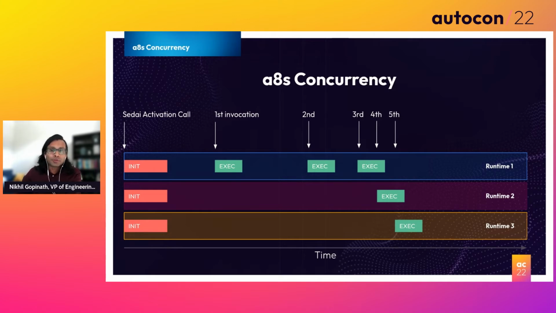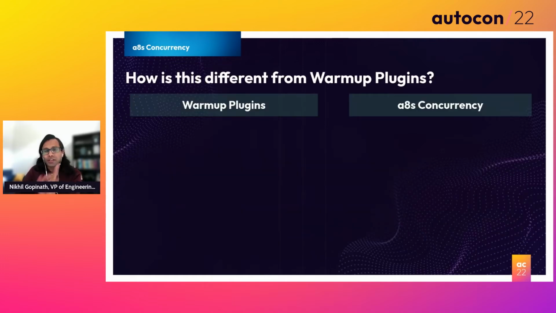Now, you might wonder, how did we decide we needed three runtimes here, right? So that's part of the magic of autonomous concurrency, right? We can keep more than sufficient, more than the warranted number of containers or runtimes warm and ready to go than the traffic, right? And this number keeps ahead of the traffic, right? So the way this works, actually, let me get to that as I walk through how we built it. So before I get there, let's compare this with other solutions to eliminate cold starts.